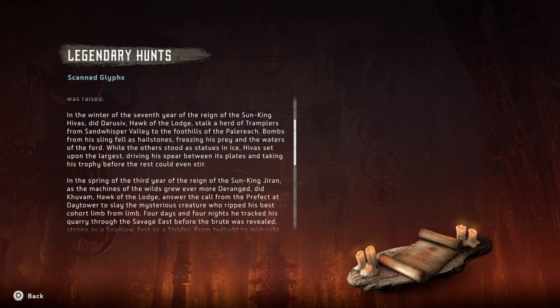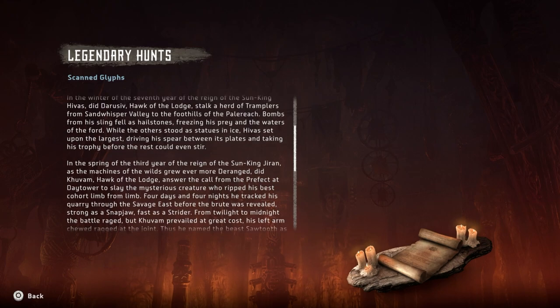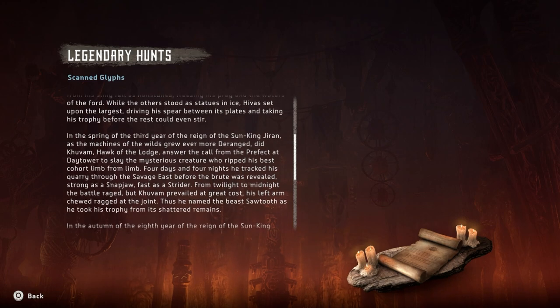In the winter of the 7th year of the reign of the Sun King Hivas, did Darusiv, Hawk of the Lodge, stalk a herd of tramplers from Sand Whisper Valley to the foothills of the Pala Reach. Bombs from his sling fell as hailstones, freezing his prey and the waters of the ford. While the others stood as statues in ice, Hivas set upon the largest, driving his spear between its plates and taking his trophy before the rest could even stir.